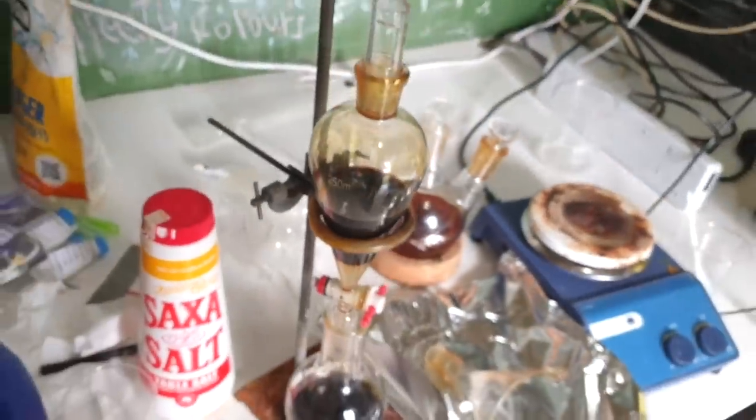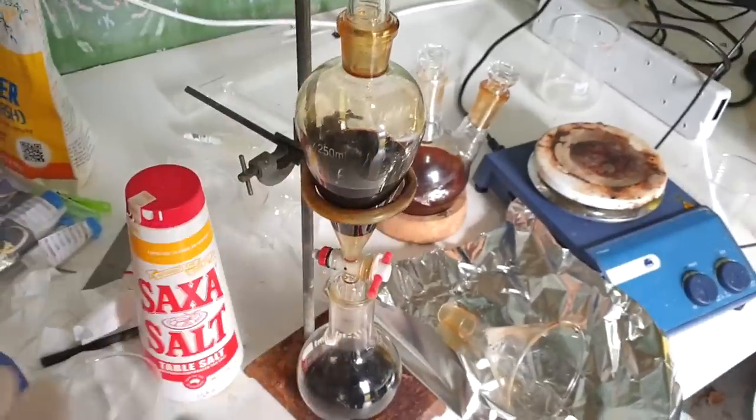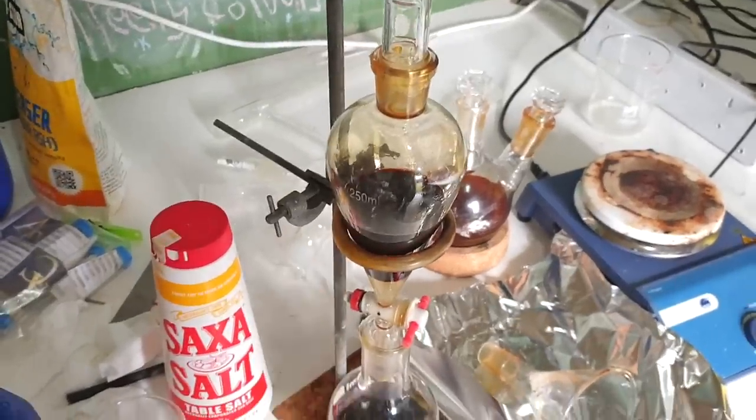Just one final brine wash. I'm going to shake this very gently. In fact, I'm not going to shake, I'm just going to swirl it together. I hope for the best to get all the water and all the sodium hydroxide out. Just left with a horrible tarry toluene layer.